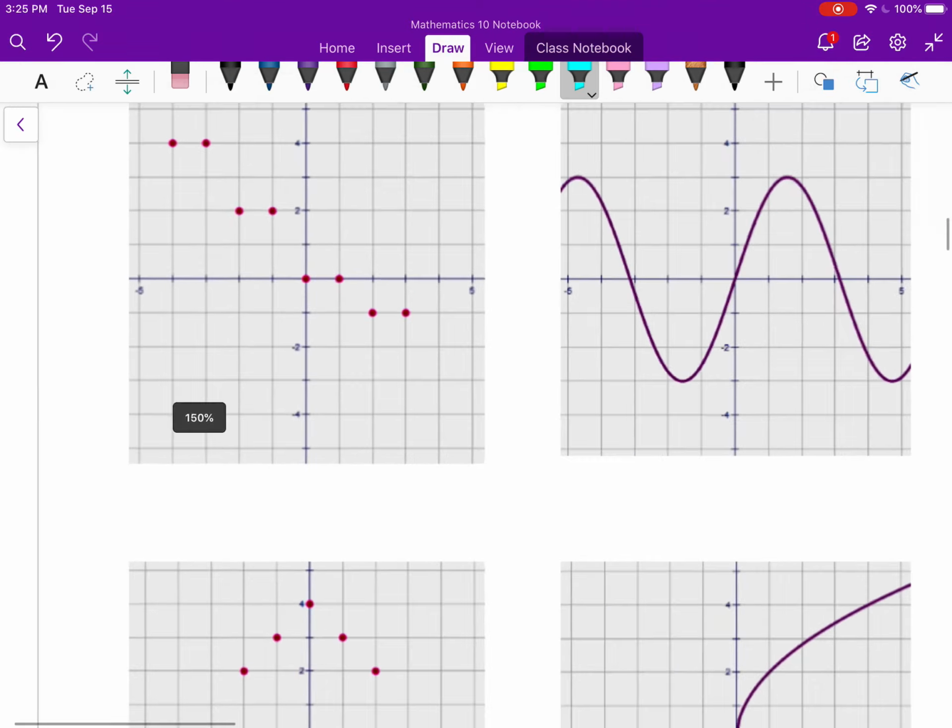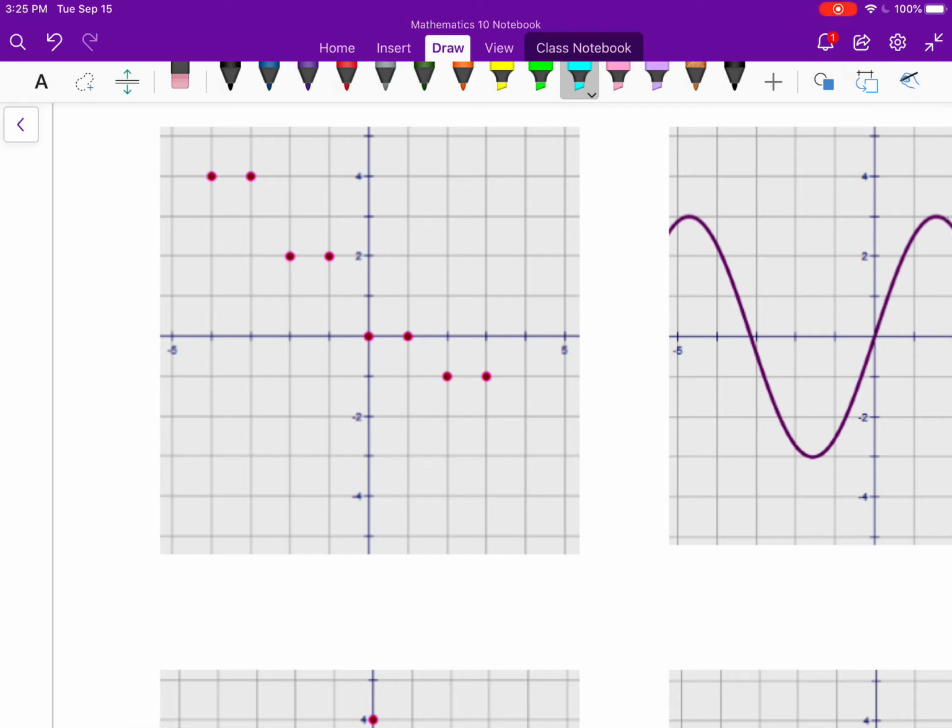Some of these, yes, are functions, some of them are not. They're all relationships. So let me look at this one. Is this a function? Well, if I look at this graph, I see it's discrete. I see a number of points. But for every input, that's the x, there is only one output. I know that because there are no dots on top of each other. For example, this point right here has an input, an x, of 2, and an output of -1. This point right here has an input of 3 and an output of -1. That's okay. When 3 goes in, only one value comes out. All right, and so this is a function.